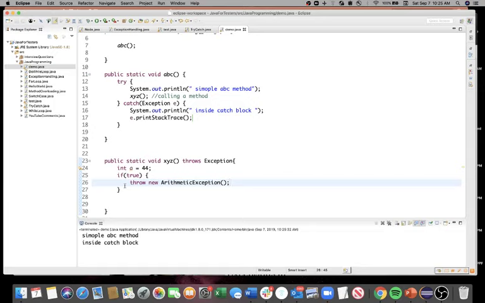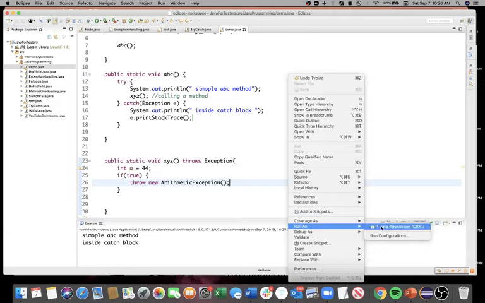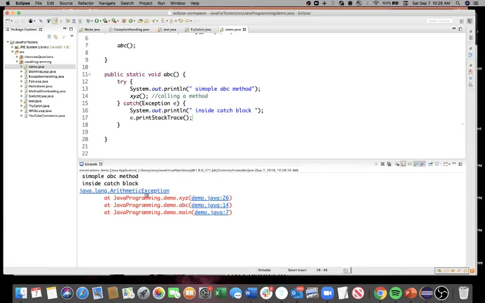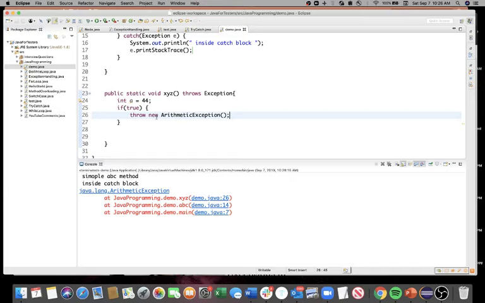So here, at line number 26, if a certain thing happens in my code, I want to generate an exception, use the throw keyword and then create a new exception object, and then it will simply throw to a calling method, and the calling method will be able to catch it. So if I try to run this program, see this, right? It created an arithmetic exception. We do not have any divide by zero operation. We are manually creating that exception object, and this is the difference between throws and throw.